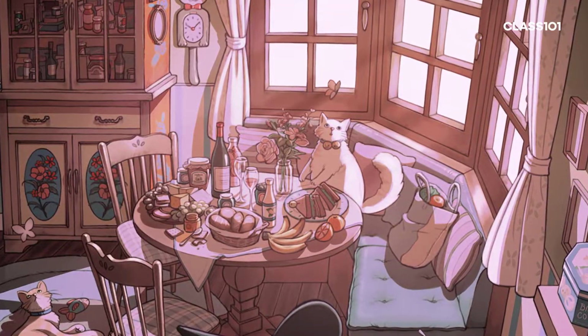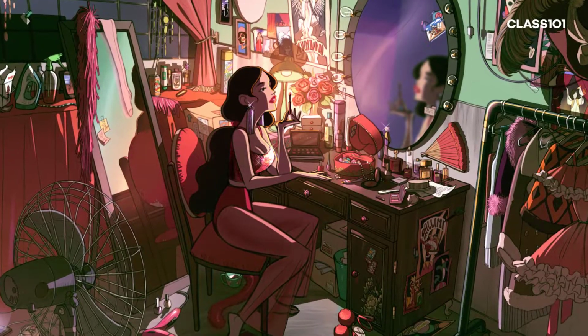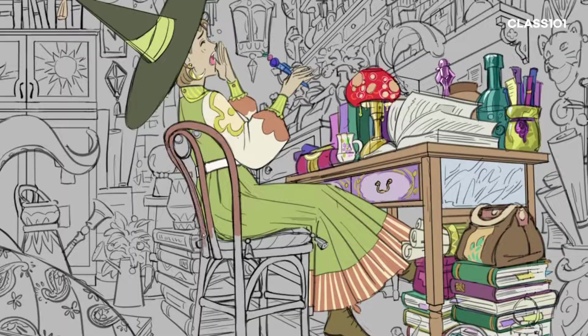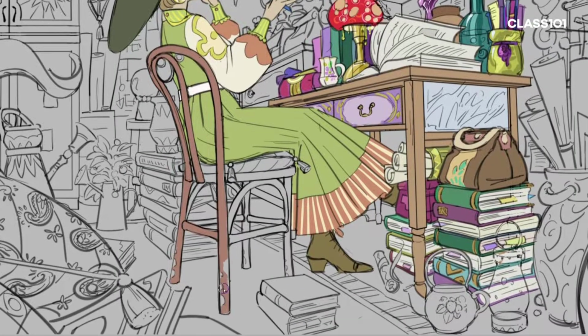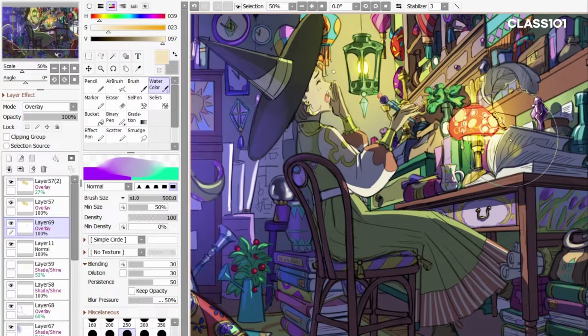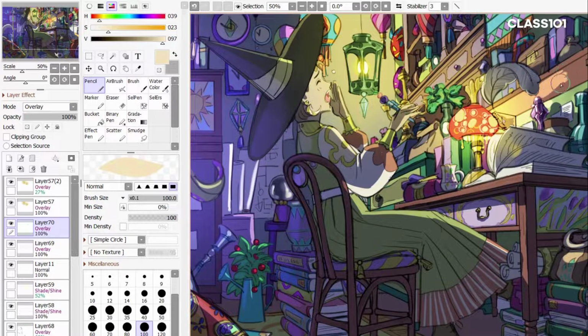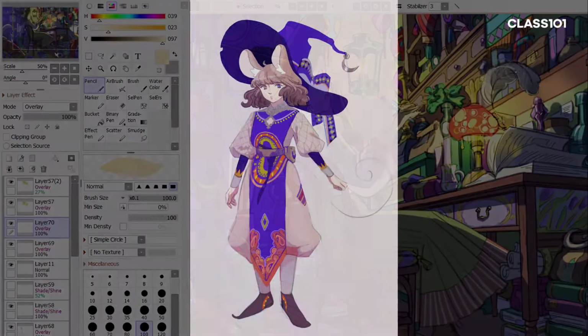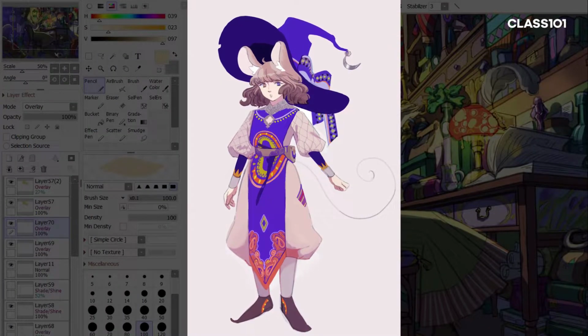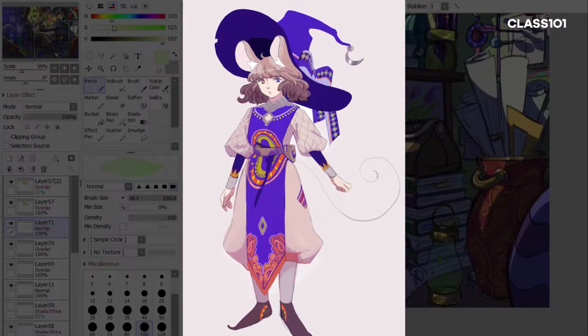I specialize in drawing background and environment art, and today I want to give you a glimpse into my background art class. When I first started drawing, backgrounds always seemed too intimidating to me and I would really hesitate attempting them. My art looked like characters on an empty canvas, just floating in space.